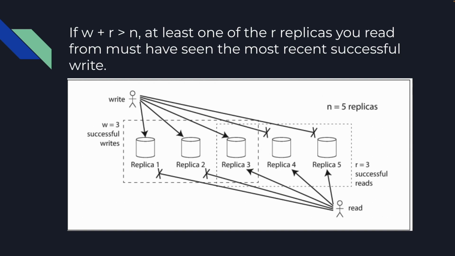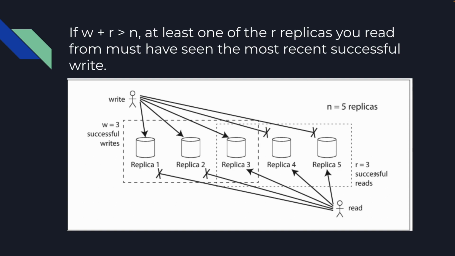So if we look at an example here, if we have 5 replicas, replica 1, 2, 3, 4, and 5, and we say w equals 3, then essentially what we need to do is have the write be confirmed by 3 of the database replicas, and we can consider it to be fine. So if we send it to 1, 2, 3 and they confirm it, but 4 and 5 do not confirm it, that's fine because we have our 3 replicas which did.